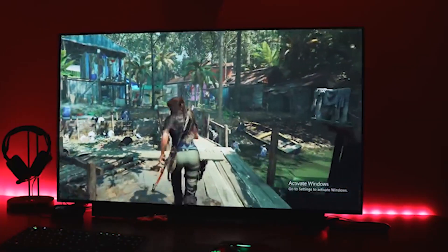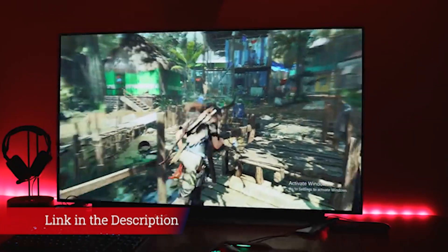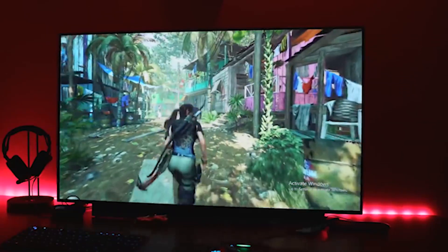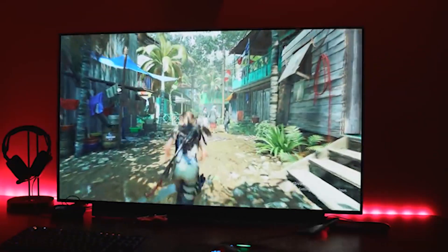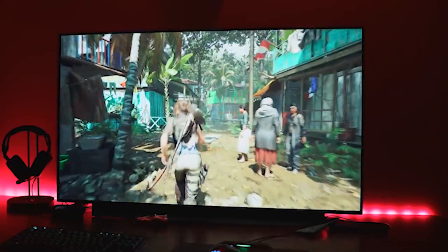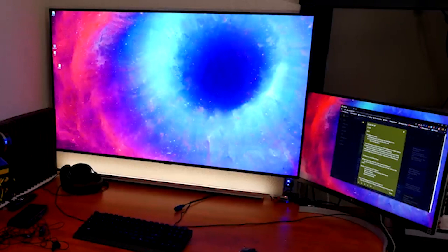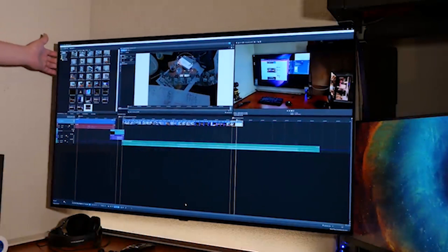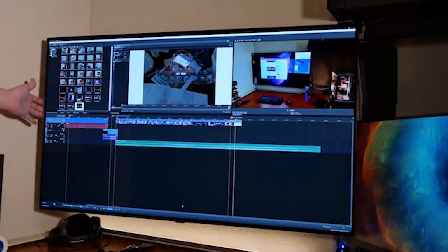Kicking off with Lost in Space in Dolby Vision from Netflix, we noticed that the 48CX skews just a touch towards black depth while the 55CX leans slightly more towards dark detail, but the differences are small enough to chalk up to sample variation. You can tweak the brightness to dig up a little more detail from the 48CX's blacks, but that rather defeats the point of the Dolby Vision format.